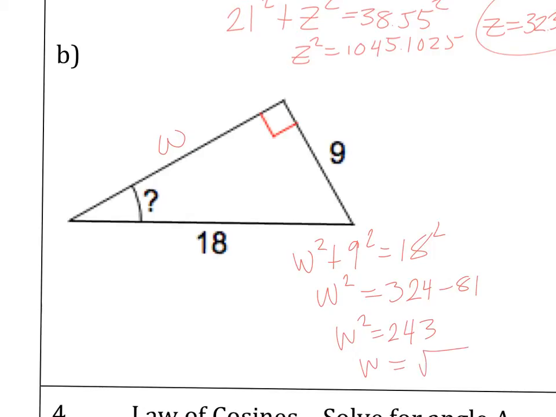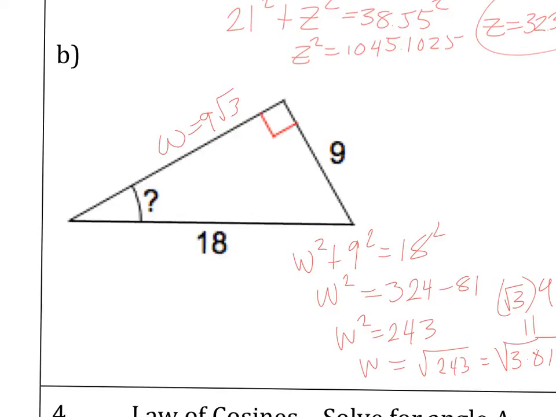And I get W is the square root of 243, which you might recognize as 3 times 81, which is kind of neat, because if I square root that, it's the square root of 3 multiplied by 9, so 9 square roots of 3. If you didn't feel that creative, that's fine. You could leave that as the square root of 243, or if you really wanted to, 15.58.